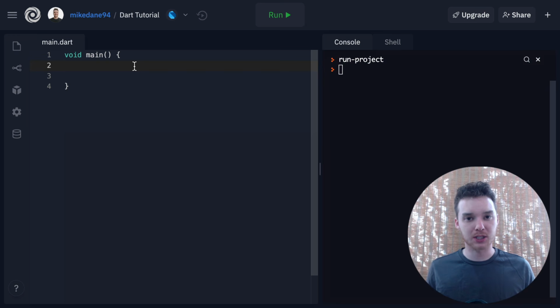So when you open up this REPL environment, or if you're doing this sort of in your own environment, you maybe already know how to set that up. When you open this up, you're going to see with Dart that there is this thing called main. And this is actually what we call the main function. And we're going to talk about what functions are. We're going to get into what all of this is. But what you need to know for now is that inside of these two open and closed curly brackets, this is where we're going to be writing like 90% of our code in this tutorial. Okay, so any code that you put inside of this main function is what's going to get executed by Dart.